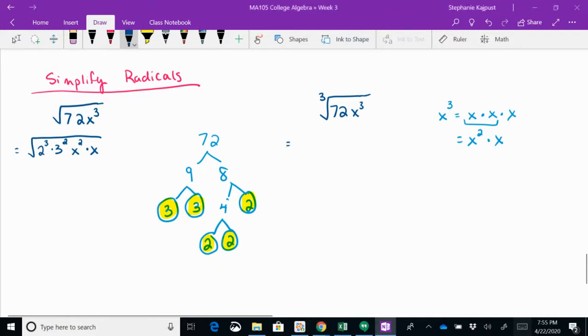Now, if I was doing this with the cubed root problem, I don't need to do that because, well, let me write my 72 is 2 cubed times 3 squared. But for a cubed root, I would leave it as x to the 3rd because I want exponents of 3. So whether the radical is a square root or a cubed root or a 4th or a 5th, that's how you want to group it, and that determines how you split up your variables. The numbers get split up the same way.